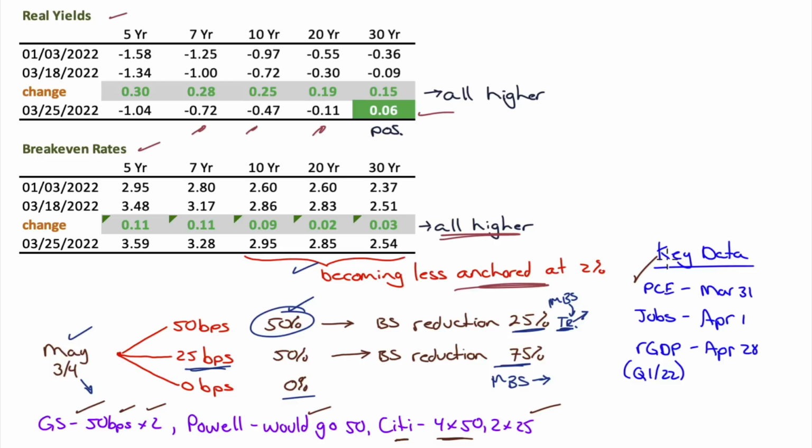So what we want to do with the PCE and the jobs report that we're getting April 1st, whatever the PCE number is, we want to see that average hourly earnings are at least matching that, so that real spending can remain constant. But the expectation is 5.5. If we see it coming in at 5.5, this will happen Wednesday. And then Friday, you have the jobs report. You see average hourly earnings coming in at 3.5 or 4.5.